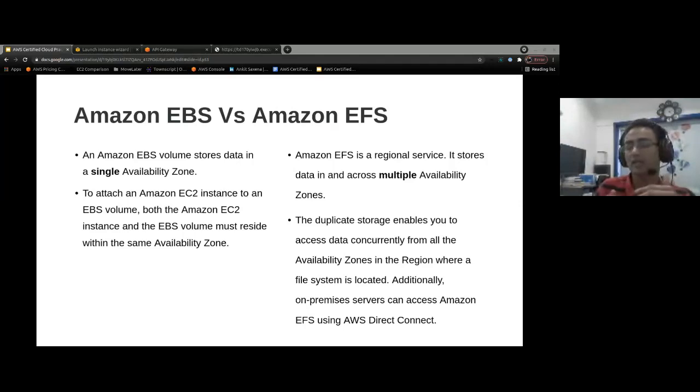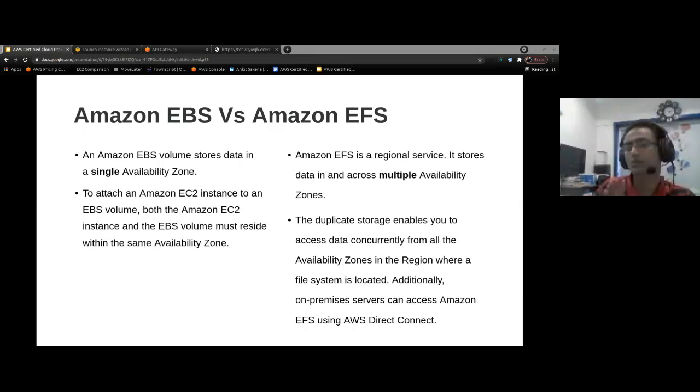But with EBS, when we are provisioning an EBS volume, we have to tell upfront that I want 20 GB of EBS, I want 50 GB of EBS, right? And when my data reaches 50 GB, then I have to manually go and add more EBS volume.